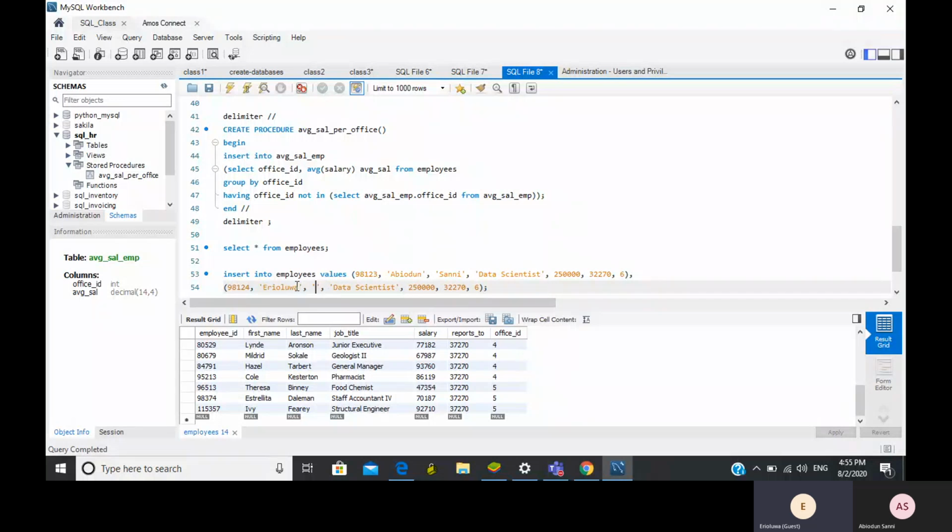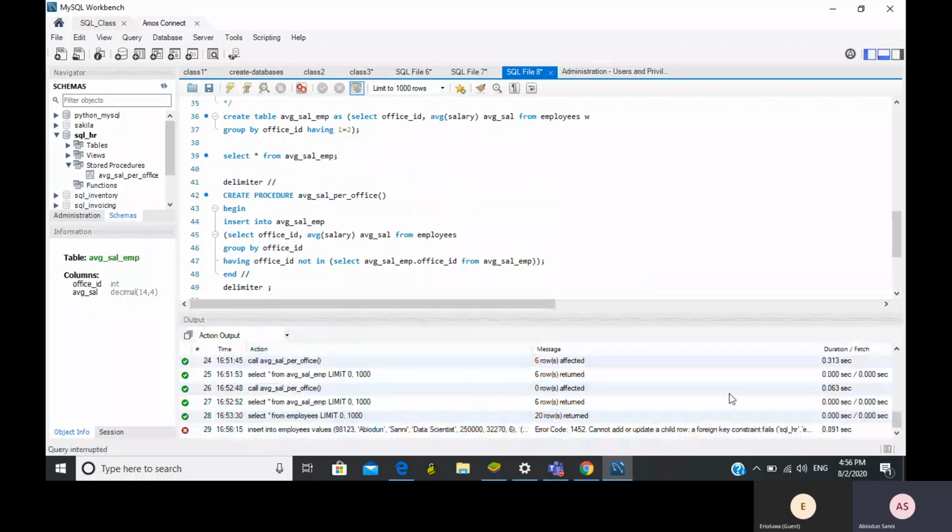That's Oladiri. Let's say software developer. Let's say you're collecting 200K. You're a big man now. Let's say you're also working in office ID 6. So you have inserted this.